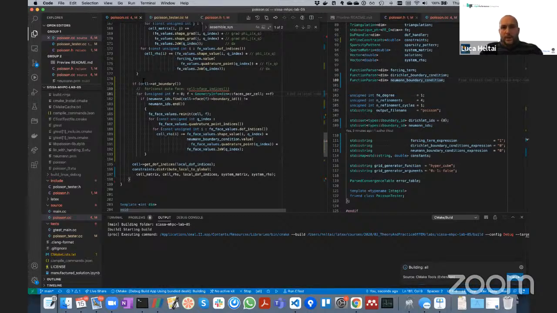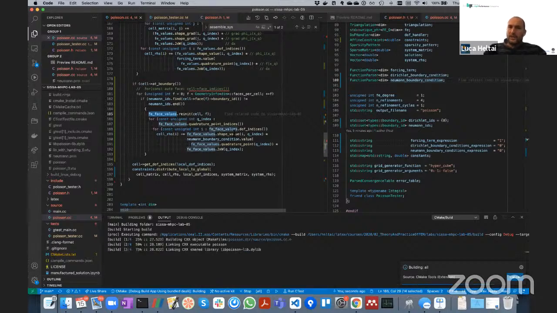Okay, so here we check whether the cell is at the boundary, and if it's at the boundary, we loop over all faces. And when you have a face which is on the boundary and is in the Neumann boundary IDs, we initialize the FEFaceValues. This actually computes the values of the quadrature points, the Jacobians, the mappings, and everything that is required for these computations. And then we assemble the Neumann boundary conditions on the right.